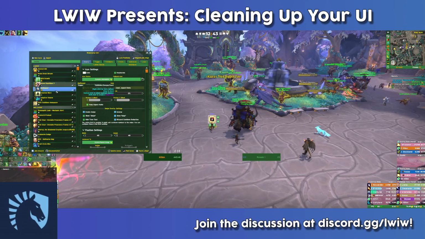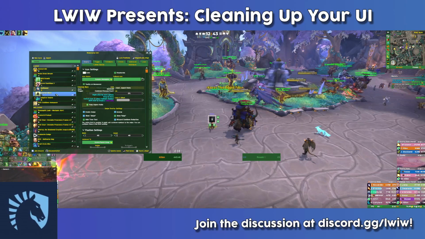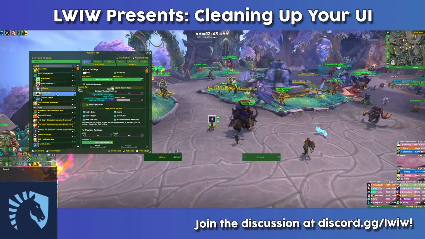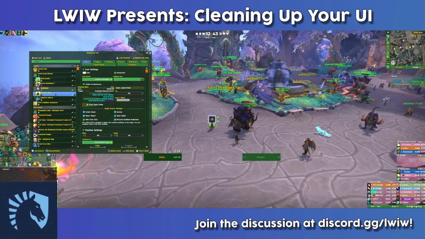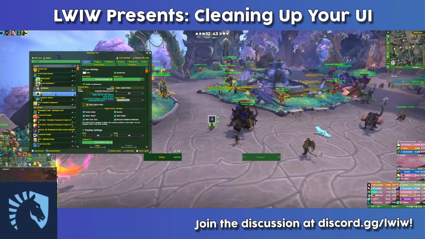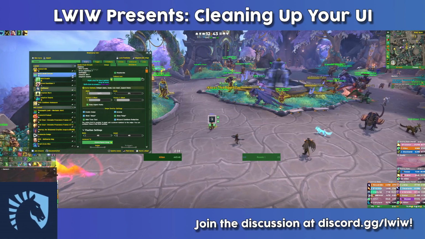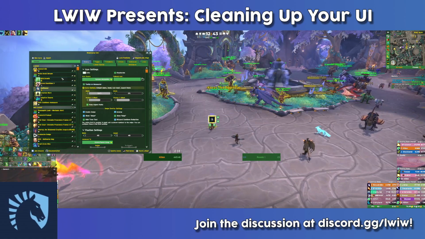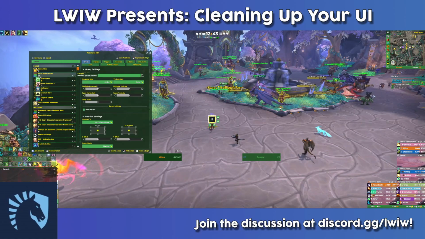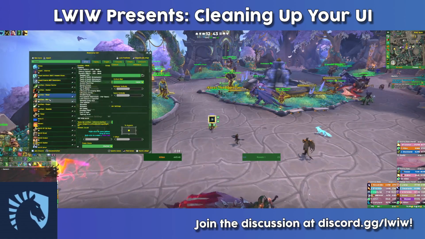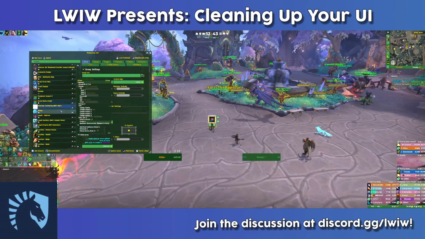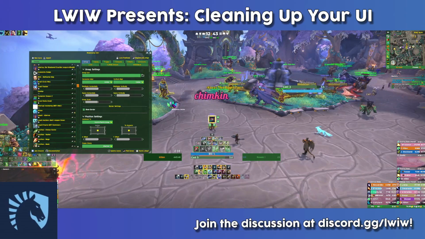For this, from here, I need to make a decision whether I want to manually arrange these or I want to use dynamic groups. So I'll show you a little bit of the difference in what you can do using some of the other WeakAura packs that I created. So for example, we'll start with this Resto Druid pack.